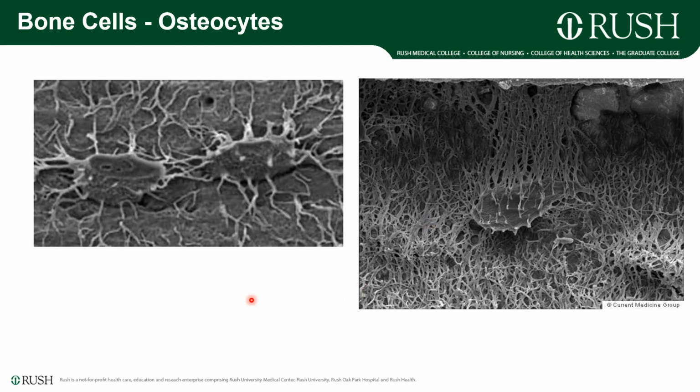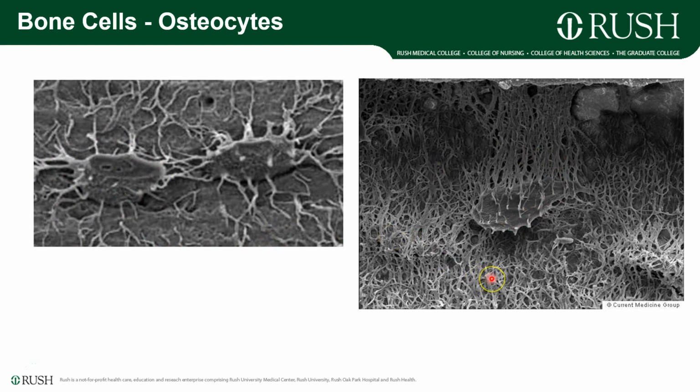So these EM pictures are a clear demonstration of the cell processes that we spoke about earlier. Here's a cell which is sitting in its little space, which is referred to as lacunae, and you can see these processes coming out. And if you look at these two cells, the processes from each one of them are making junctions right around here, where this cell can talk to this cell. But these processes also allow the individual cells to talk three-dimensionally to all the cells surrounding it.